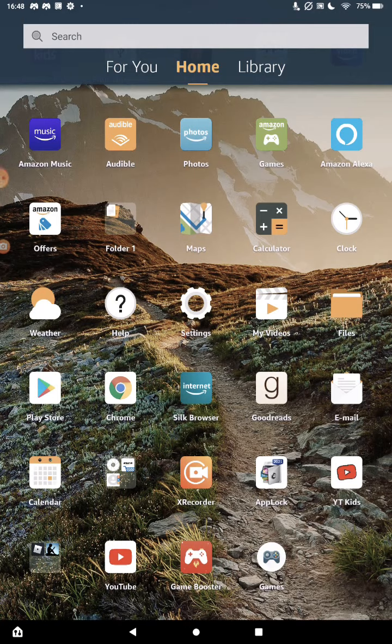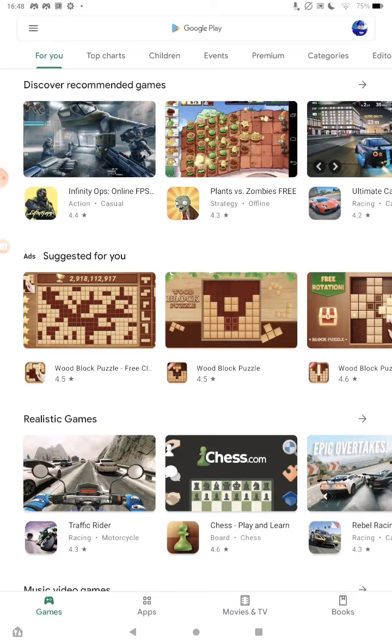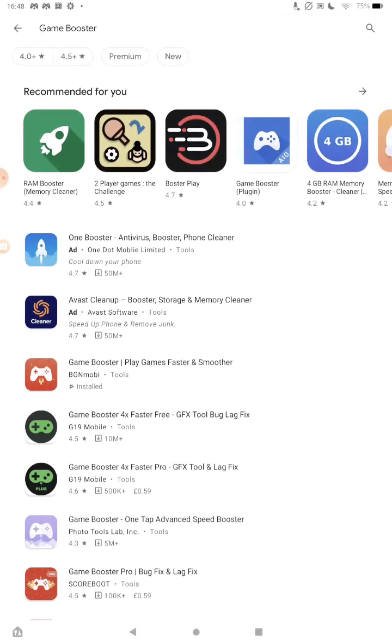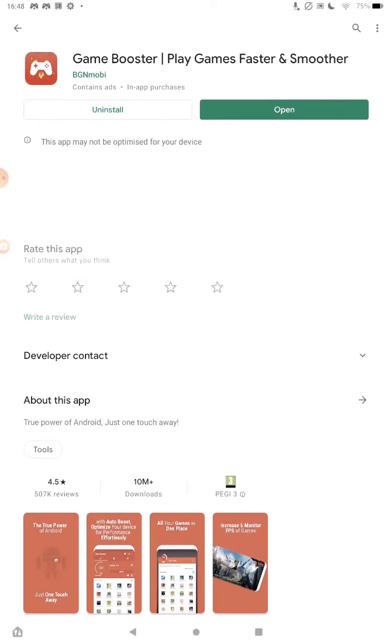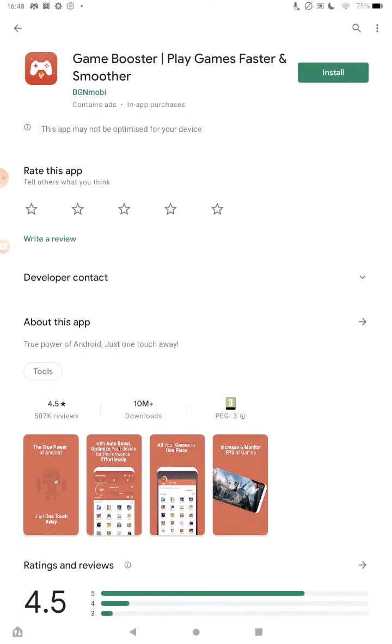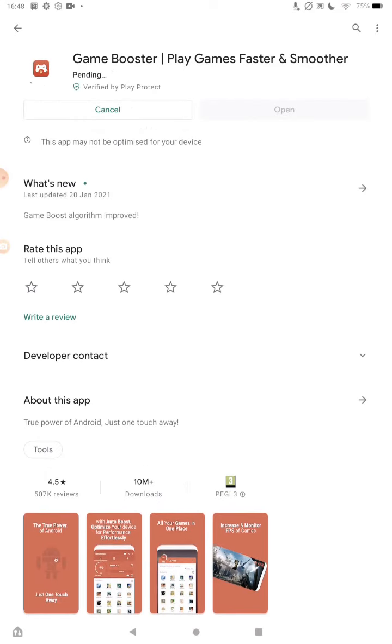I'm going to tell you how to get FPS move fast. Go to the Play Store. Type game booster right there, and then I press this. I'm going to press install. There's loads of stuff to do. Now I'm going to install. If you don't have storage, that means it won't work, you have to delete some apps.